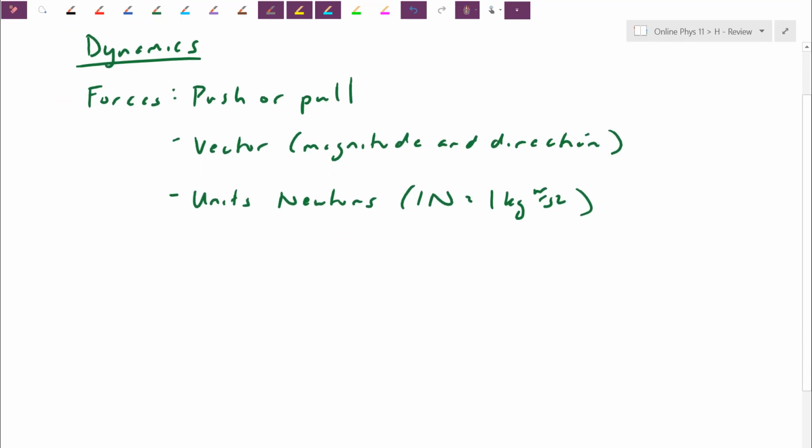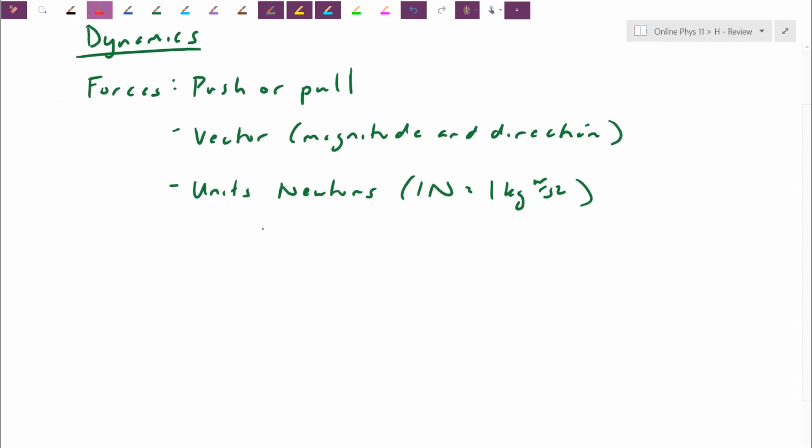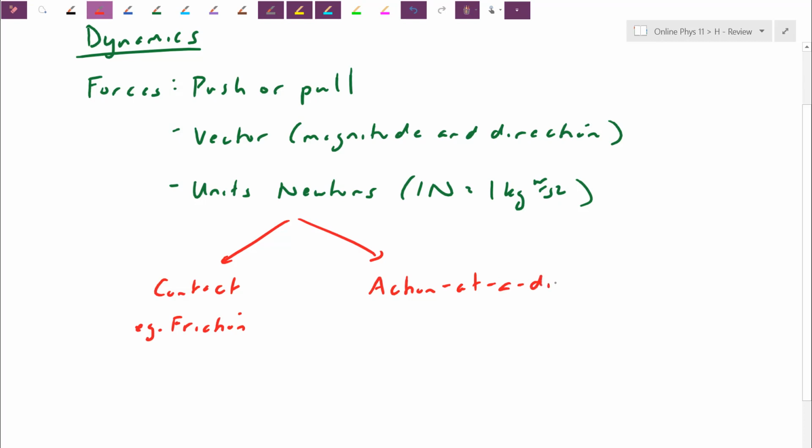In terms of your forces here, there's two main types of forces. Some forces were what we refer to as contact forces. Think about forces like friction. Friction is when two surfaces sort of rub past each other here. Friction is always opposing to motion. We saw a calculation for that one there. The other type of force here is actually a non-contact force, or sometimes they call these action at a distance forces. So they can actually act when things are really far away. So for example, gravity was an example of that one there.